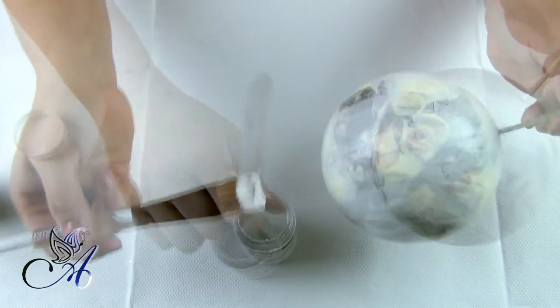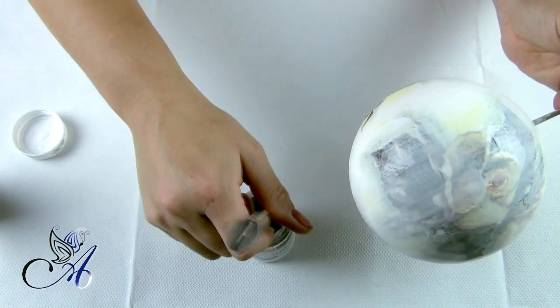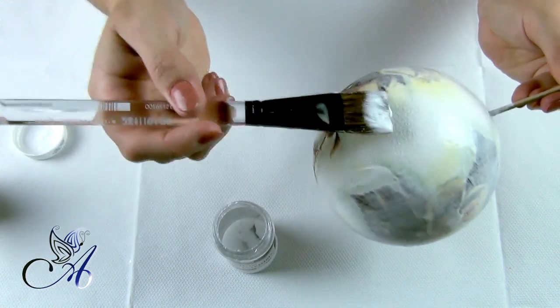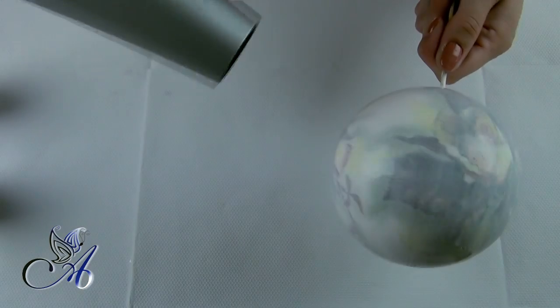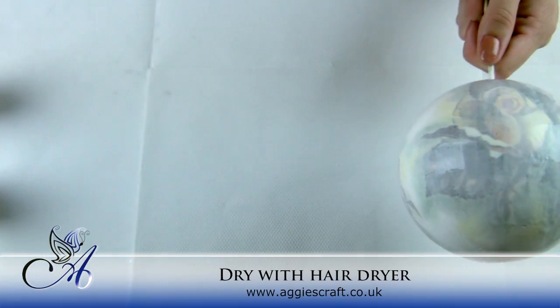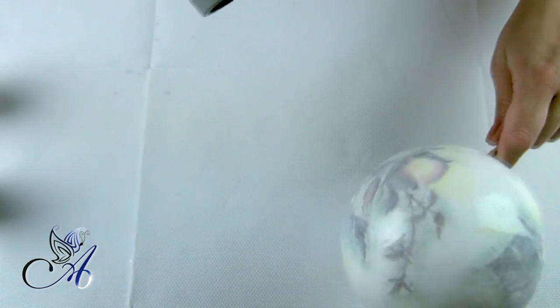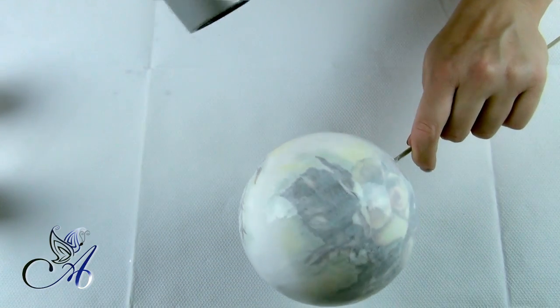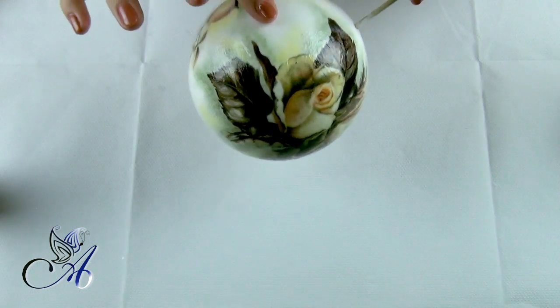On round surfaces like balls I suggest drying with a hairdryer and then leaving it for several hours. I usually apply component 1, dry it with a hairdryer and leave it overnight just to make sure everything is perfectly dry. If it isn't, varnish will start coming off and your project will end up in the rubbish bin.